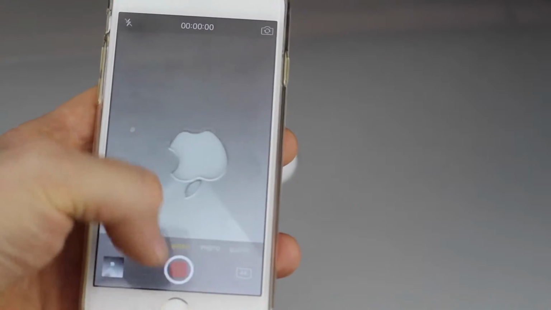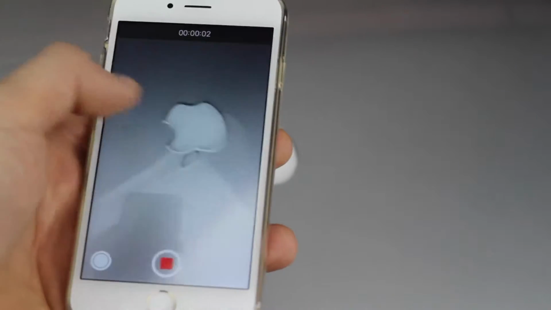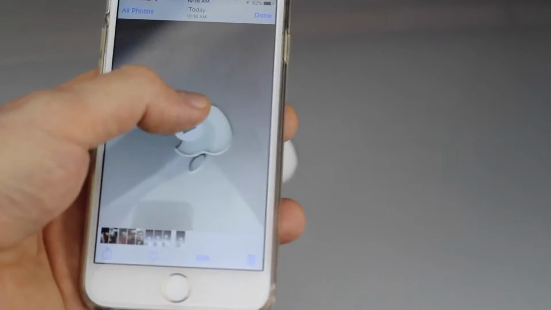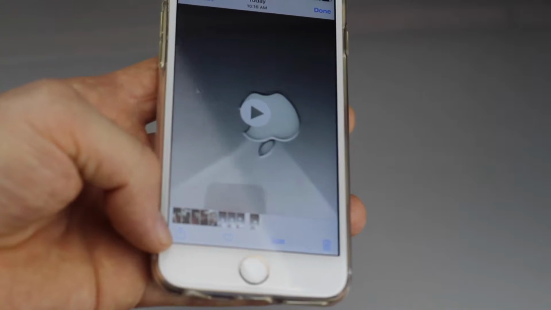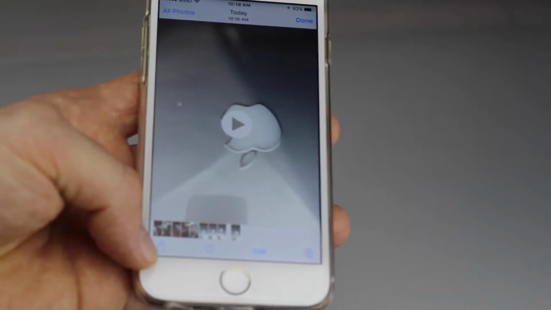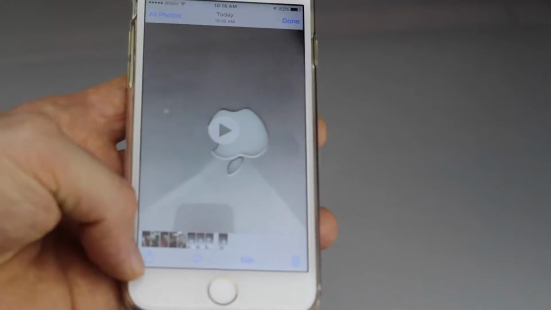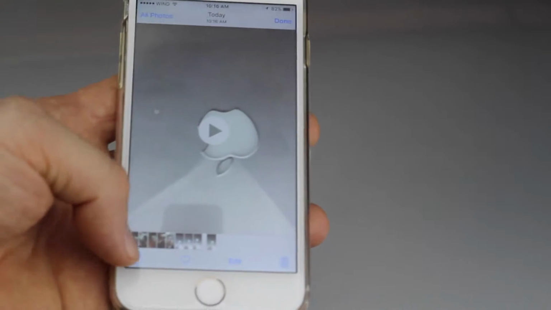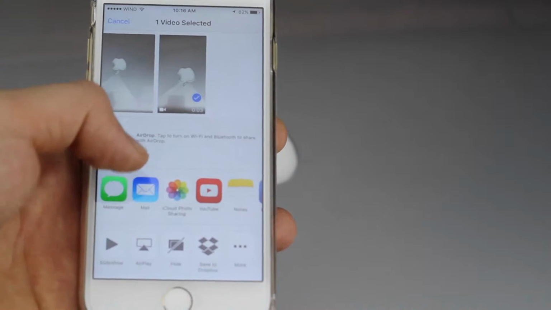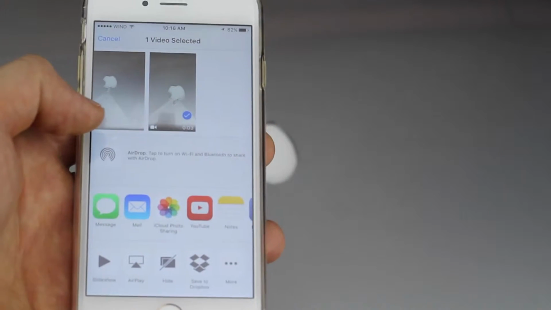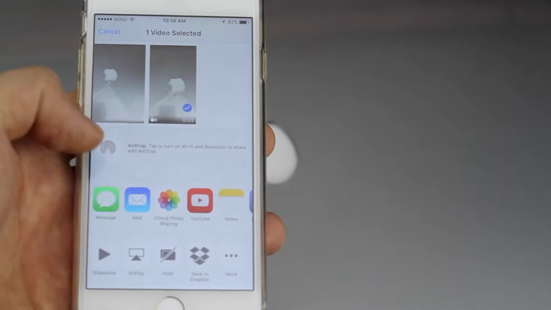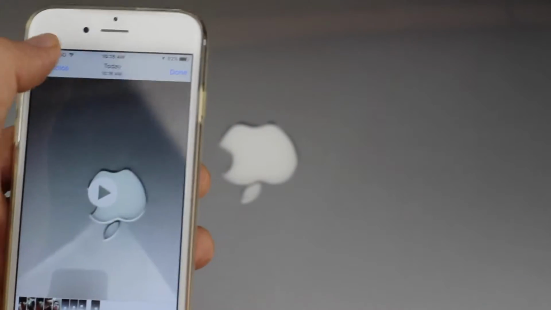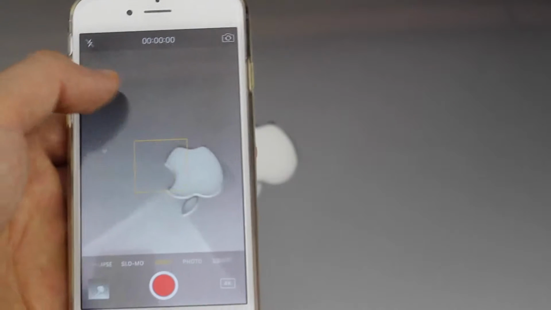And to record, just hit that button, and we're recording. And there we go. That's it. And then you guys can just watch your video right there. And right down here below, you guys can share it. So that's the first option. Okay, and that's the most important one. If you heart it, that doesn't really matter that much. But to share it, you guys can just tap right there, and you can choose to share it through so many things. So you can do your Dropbox, you can email somebody, message somebody, put on YouTube, do a lot of things. But once you're done that, just hit done.